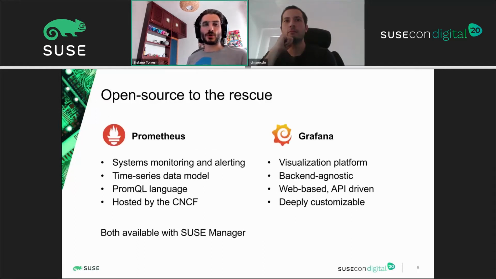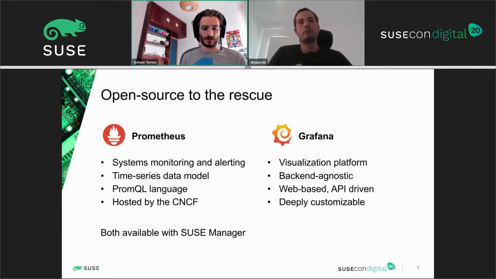There are two main projects that we are going to explore here, and we are going to use, which are Prometheus and Grafana. They are very well known in the container community because the Prometheus project in particular is hosted by the Cloud Native Computing Foundation, and it's very well integrated with very famous software like Kubernetes, but it can be used for any kind of operational system monitoring. So it's not just a software, it's more of a toolkit and a backend platform, if you will.